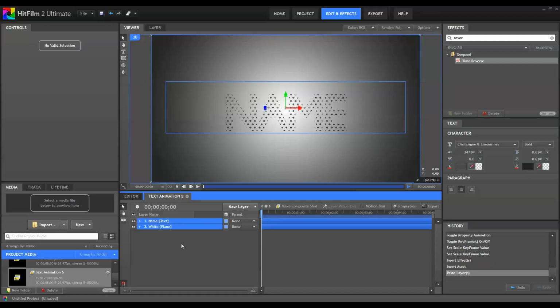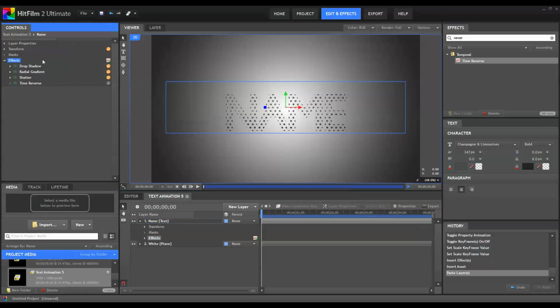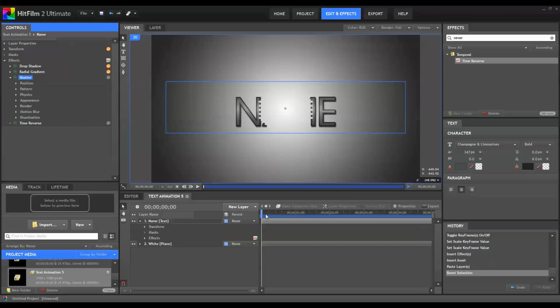Alright, and what we're going to do is double click on the effects to open them in the control panel in the top left, go to the shatter effect and click the orange arrow, which will reset it to its defaults. And I'm also going to remove the time reverse effect. So this is what we have.